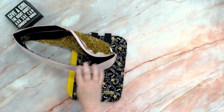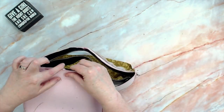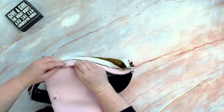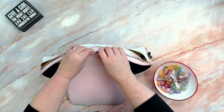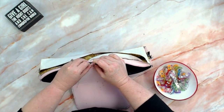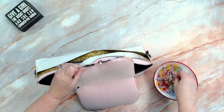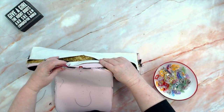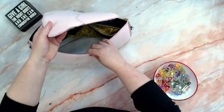And I really hope I can show this well. So we're going to be working with the exterior now. Make sure the zipper is open. The lining is up and out of the opposite direction, kind of folded out of the way. We do not want it to get caught in our stitching here. Line up our top center parts of the gusset as well as our exterior front piece. Put in a couple clips, again making sure the lining is free and out of the way.